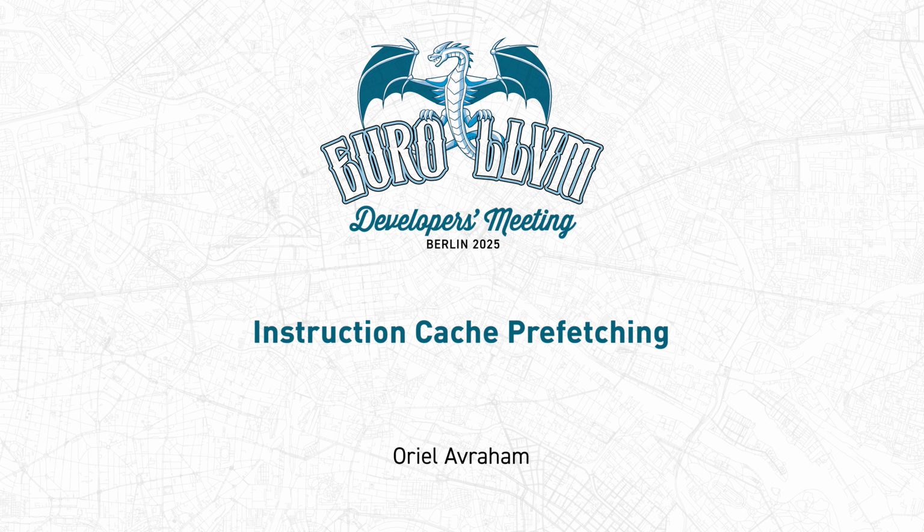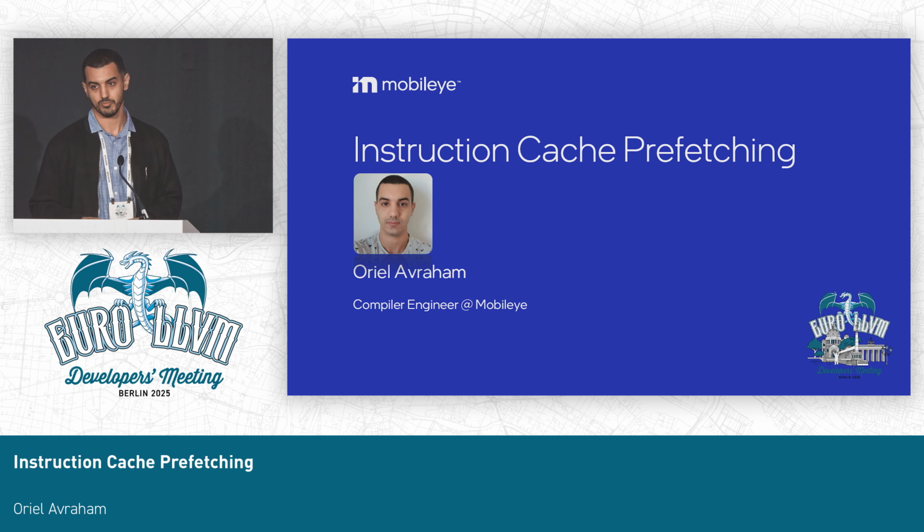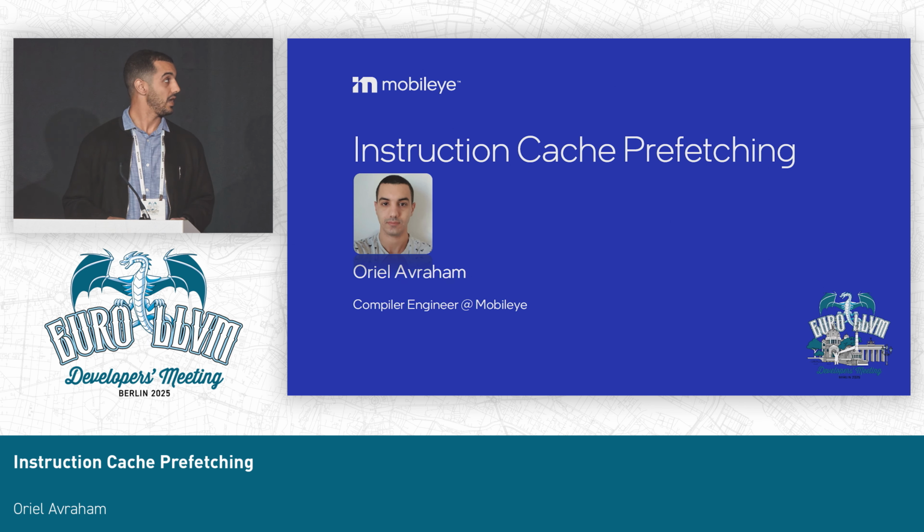I work as a compiler engineer for Mobileye, and in this presentation we're going to talk about instruction cache prefetching, which is an optimization to the instruction cache, and it should make your instruction cache much more efficient, much more up to date, and it's only going to include the software solution. So if you have an instruction cache in your target, this one is for you.